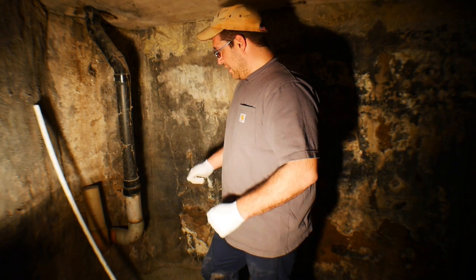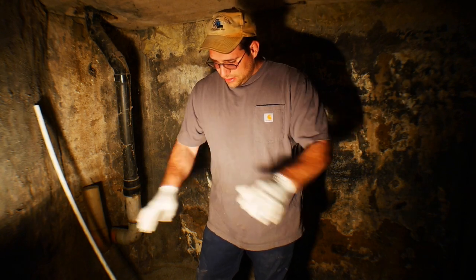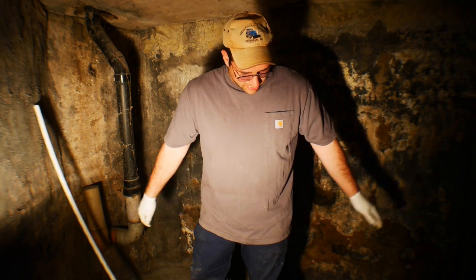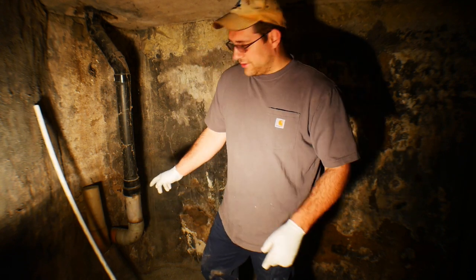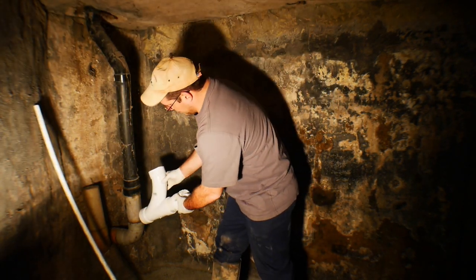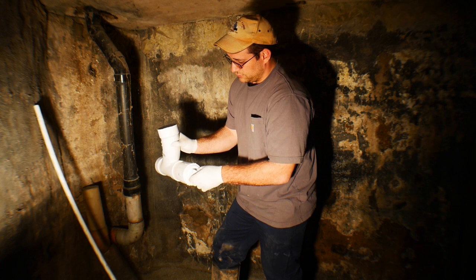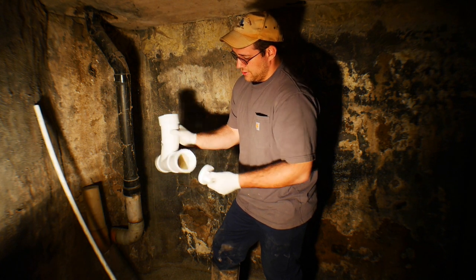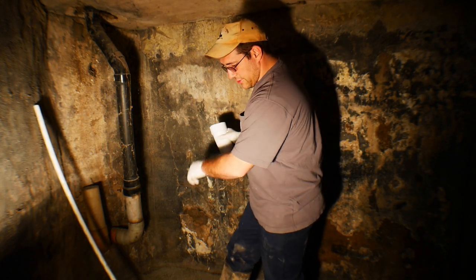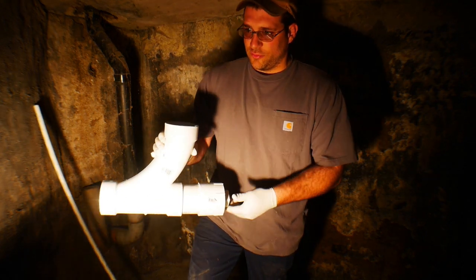So to clean it up, I dumped all I could into this pipe, and then I ended up putting kitty litter over the whole floor, shoveled it out in the wheelbarrow, dumped it, did kitty litter again. And so what I'm going to do, I'm going to fix this pipe because it doesn't really have a good clean out. So I'm going to install this, and then I'll be able to unscrew this and clean it out right here. Be able to stick a pipe down in through there. And once we get this installed, I'm going to shovel out all this kitty litter again, and hopefully that'll be a bare floor.